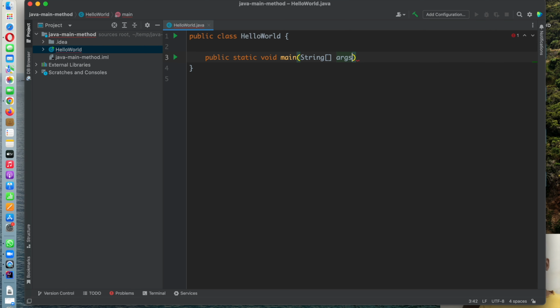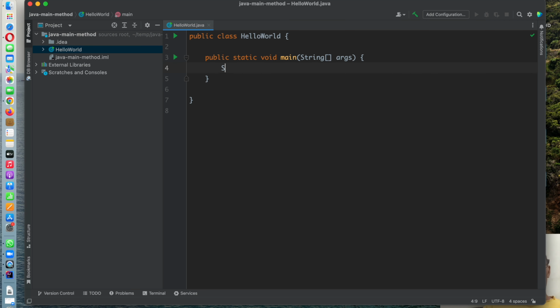This is the standard signature of the main method. It is a predefined signature, so you just need to remember it. The args name can be anything of your choice, you can change it to args1 or anything, but you can keep it args for now.